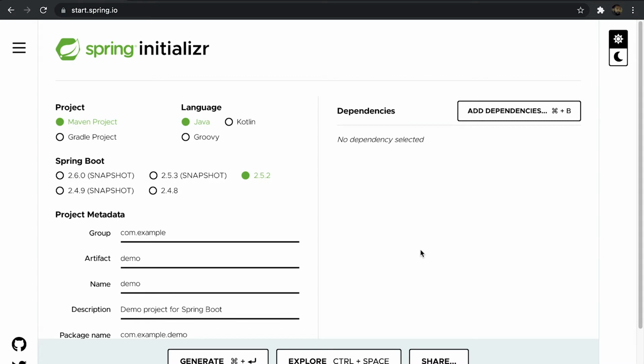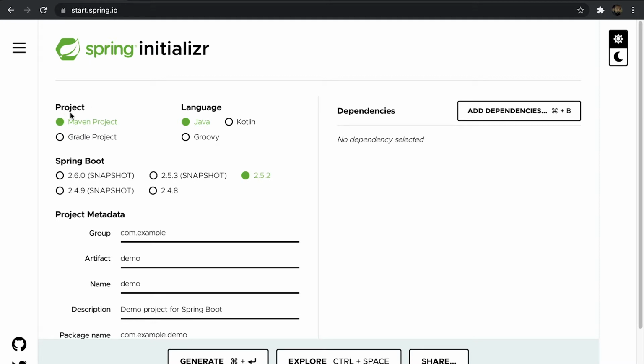So let's start to see how we can create our first Spring Boot project. We're gonna first use the spring.io website initializer from Spring. You go to start.spring.io, and here is the project structure initializer. This tool will help us build our first Spring Boot application.